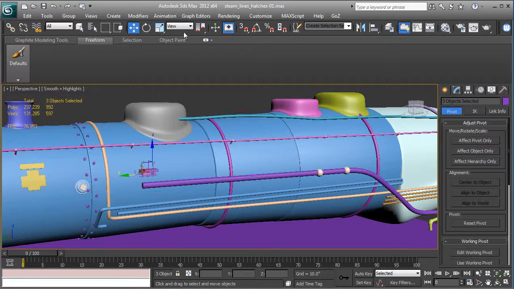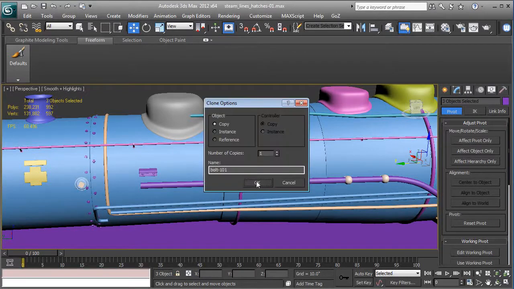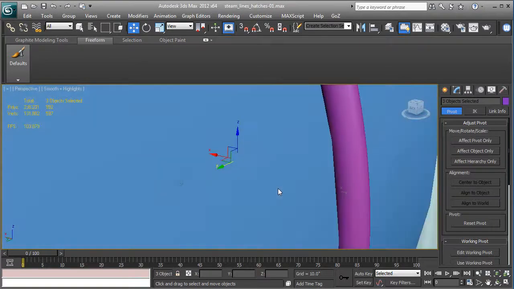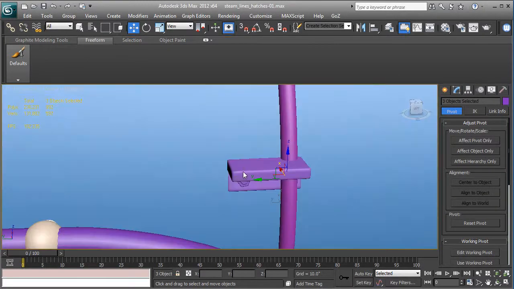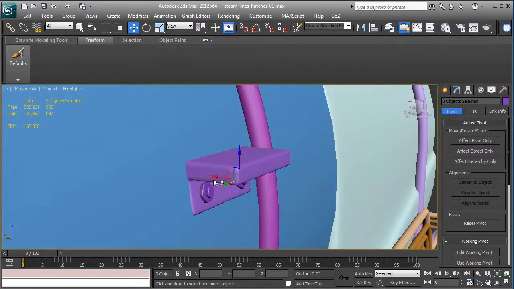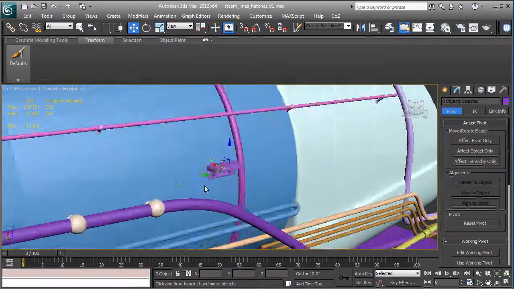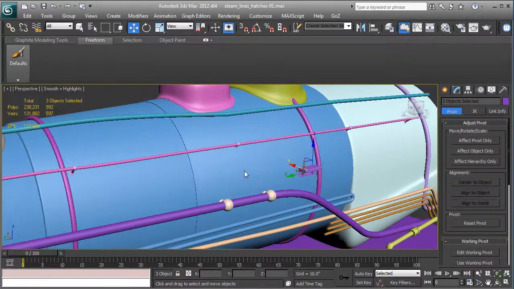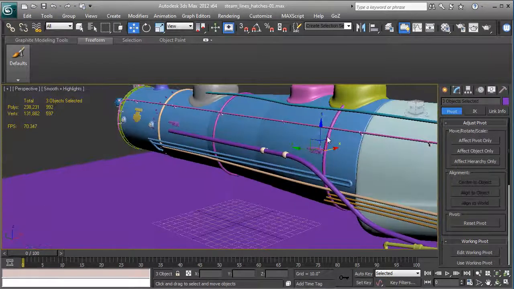I'm going to make sure I'm on view, which I am with Move tool. Shift and drag this back, and I'd say right around here we need one. So I'm going to say OK. Zoom. Let's pull it out. There we go. And move it forward a little bit right there, and just a little thickness showing right there. That's good. And because it's based on a circle that's a similar diameter to this piece, it should work. You shouldn't have to worry about remaking another one just because this is kind of angled and different.